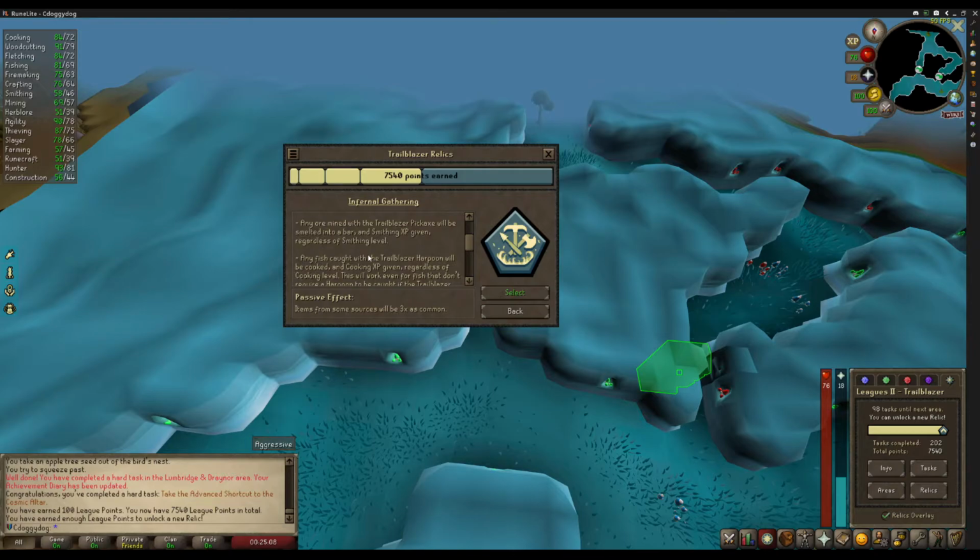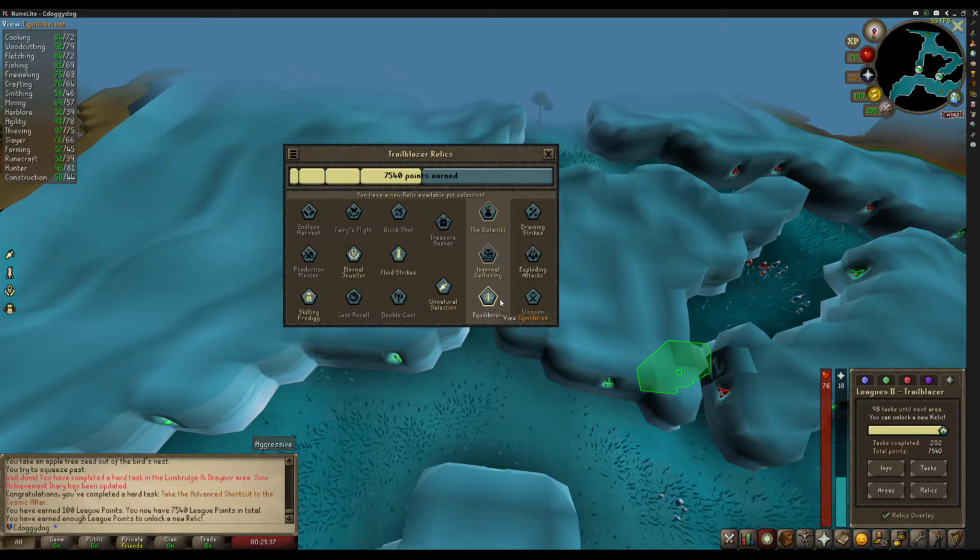But basically you get 3 infernal tools that burn your wood as you cut them, that smelt your iron or any of your ore that you mine as you mine it, and an axe, and then a harpoon that will fish and cook anything for you. And it doesn't even necessarily have to be a harpoon, because I know you can do the same thing with karambwans. You can fish karambwans and get them cooked at the same time, which is nice. It's a really, really cool thing to have, but it won't work as well with mine because I can't send stuff straight to the bank.